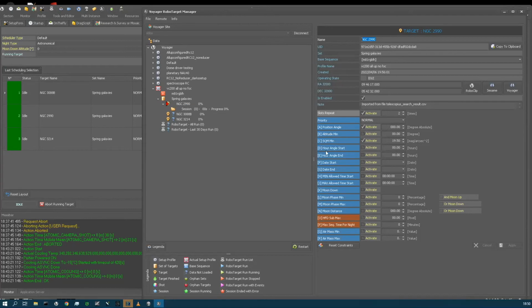And whether there's a date window of relevance. So if I've got a list of galaxies for the year, for example, and this one's a spring galaxy, I might say, well, for this particular target, only between February and May. And the sequence will just work itself out. I could probably leave that empty and it would work itself out anyway. But I can enable and disable, as you might imagine, so nothing too clever there.